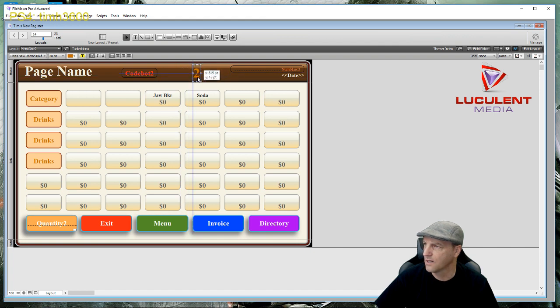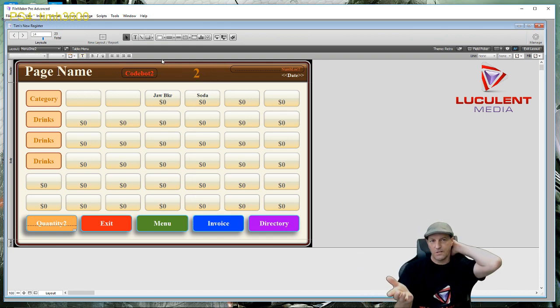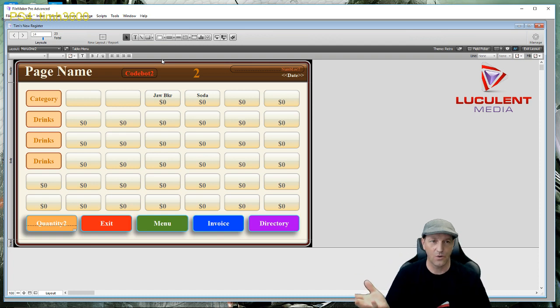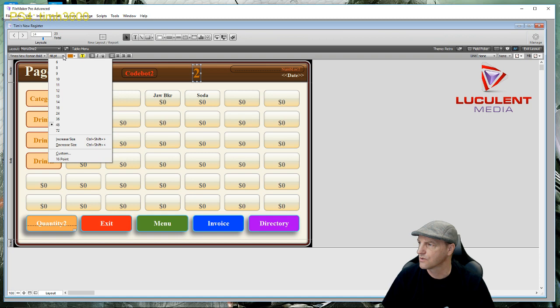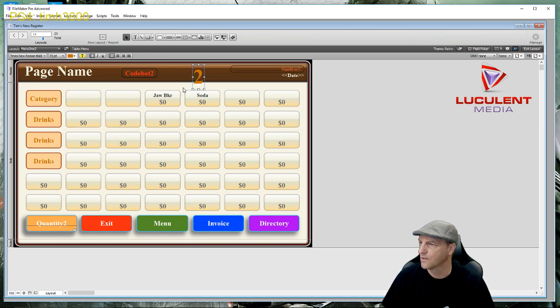Okay, and you can put this like anywhere in your system. So now you're like, oh look, it's a number 2. If you wanted to, you can create it giant and actually put it behind your stuff too. Unfortunately I don't think you can, so let's do this. 72. Now it's much larger. You can take 72 and put this bad boy over here. You put it over here if you want to.